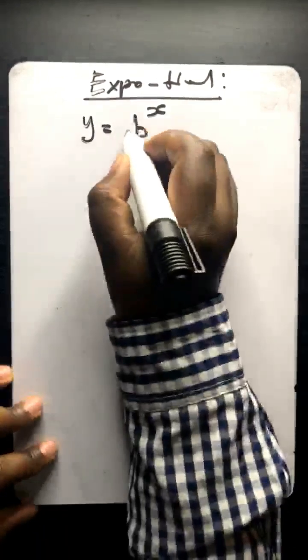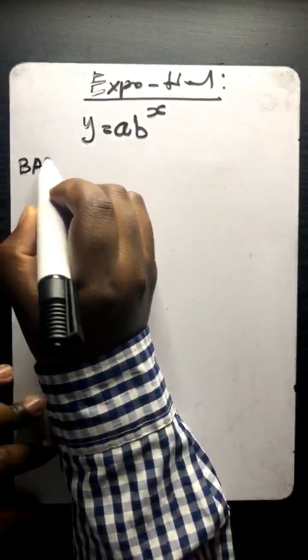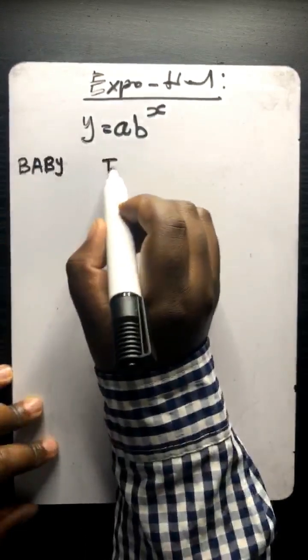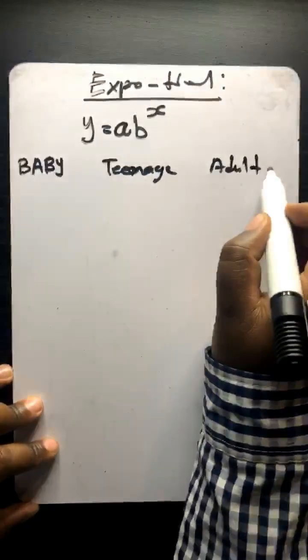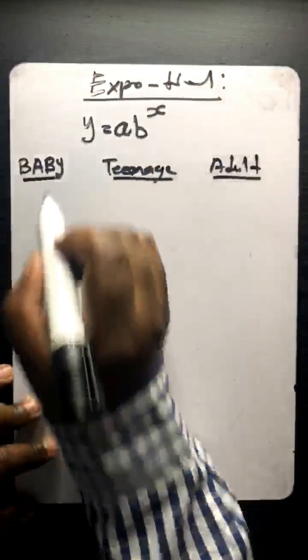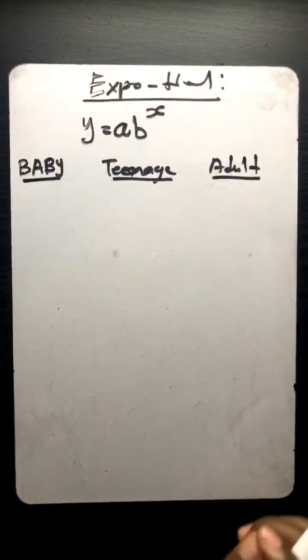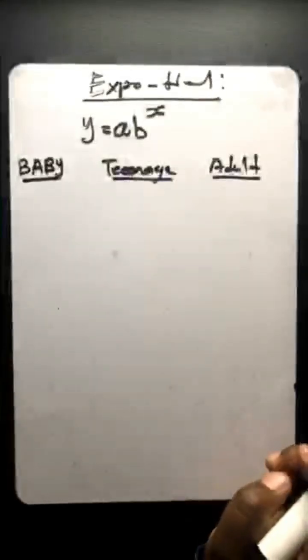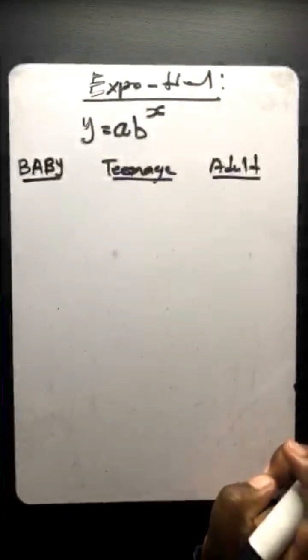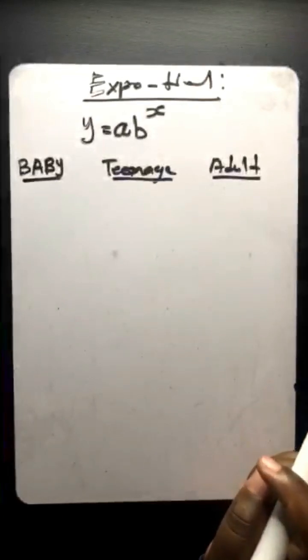Someone already noticed that also here we are going to have that a value. So this is what I used to do: let's say baby stage, teenage stage, and adult stage. This is how I did functions last year, and there's a reason why I'm not using this approach at this stage. That time will come, but I just want to give you guys a background.